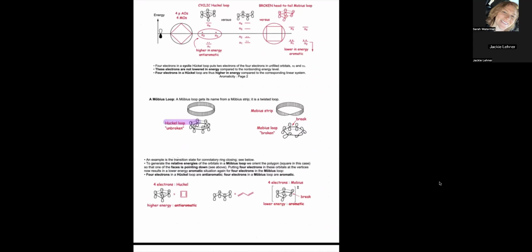So this is a good way to look at it. This would be your Huckel. It's unbroken, so these are all on the same side. Versus your Mobius loop, there's this break here, because you have this transition between right here, because it goes through the atom on the molecule. So when it comes around to the other side, they're not on the same orbital, or not on the same bonding, anti-bonding, so they don't make that space.